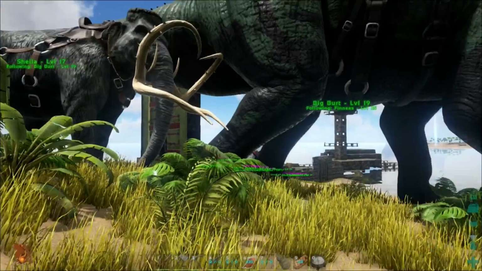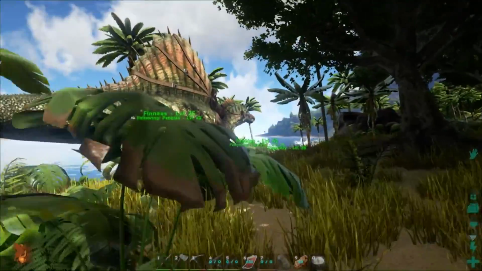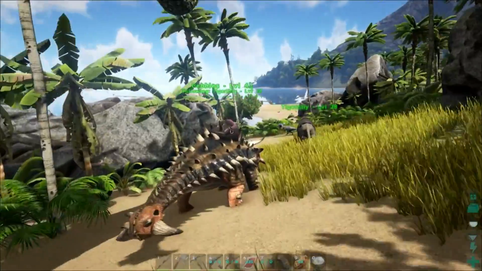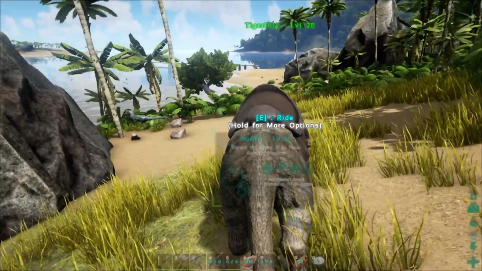Everybody's set to neutral, by the way. And the last time when Big Bertha died, she was set to passive, so that was a bad idea as far as traveling goes. Right before Phineas, I have Pebbles so that I can start doing any mining operations that I need to do. And right in front of that, naturally, we have Tiger Lily, and Tiger Lily is leading the pack.